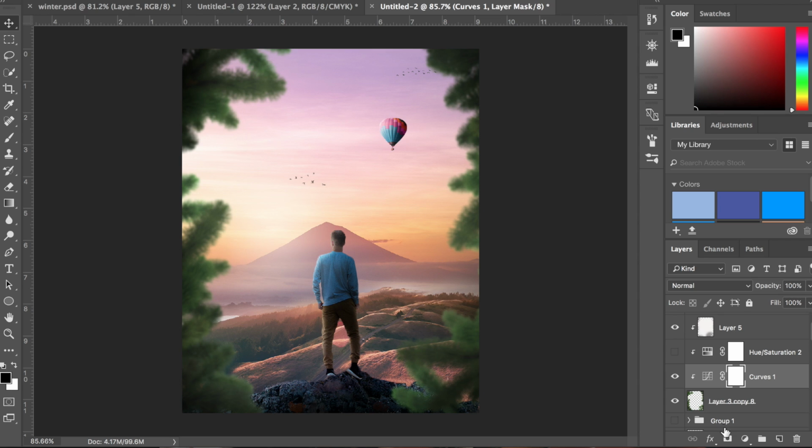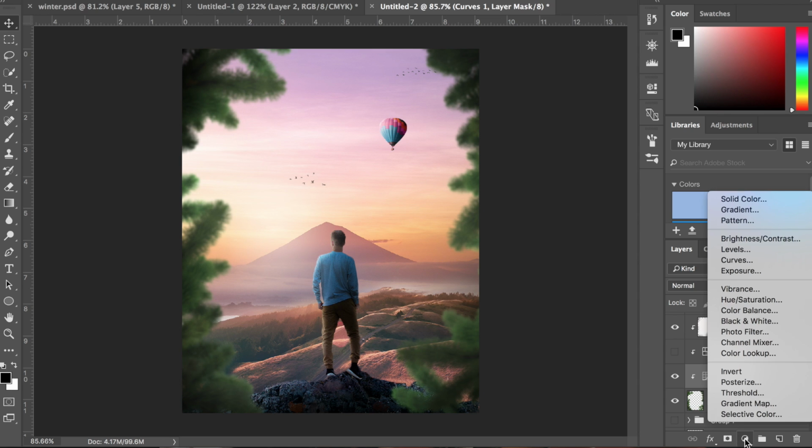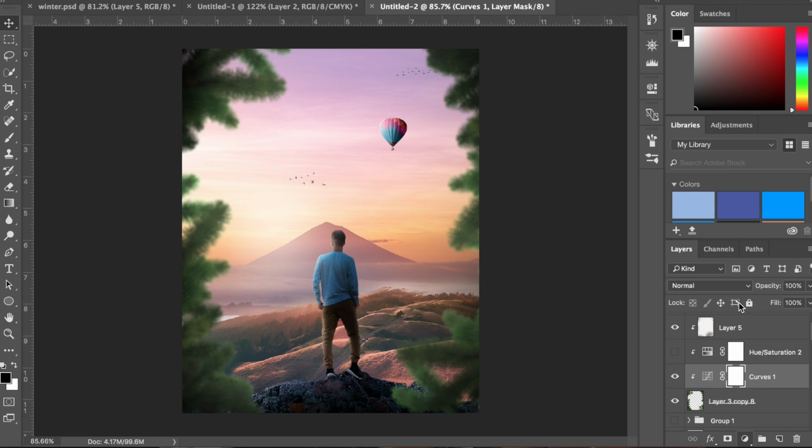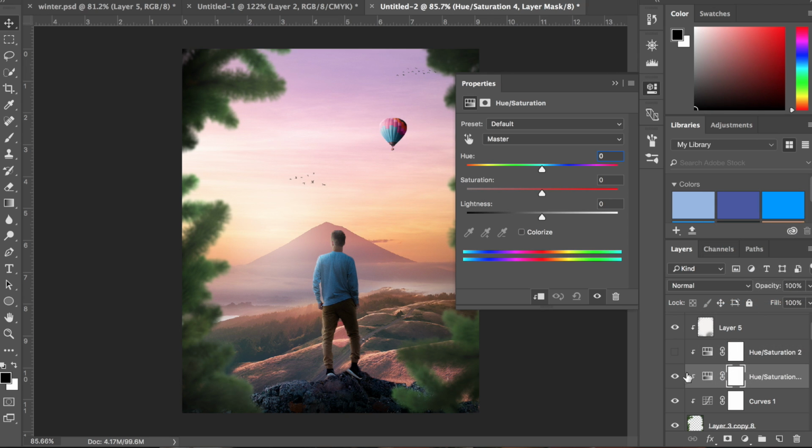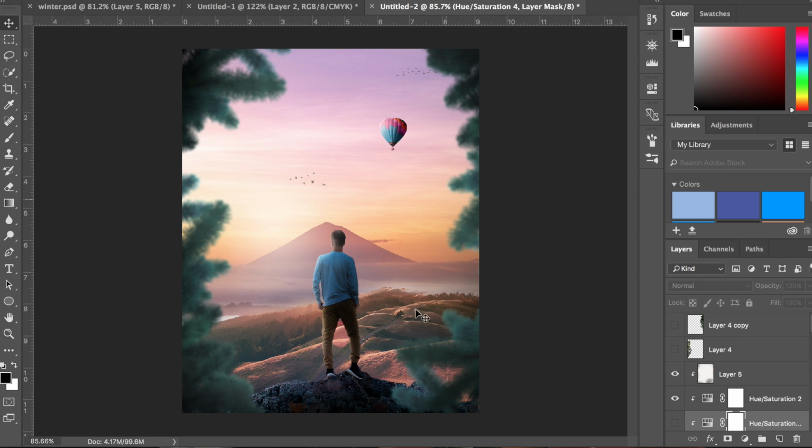Okay, so the final thing we're going to do on this image before we go into Lightroom is add a hue and saturation layer again, the same thing again, and make sure it's a clipping mask. Once we've got that, we're going to adjust this to choose a color that best fits this image. I'm thinking more of a teal look, something around here, a little bit cooler to counteract the warm sunset. That would be quite nice. Okay, so now we're going to export this image as a PNG file, and we're going to go into Lightroom.